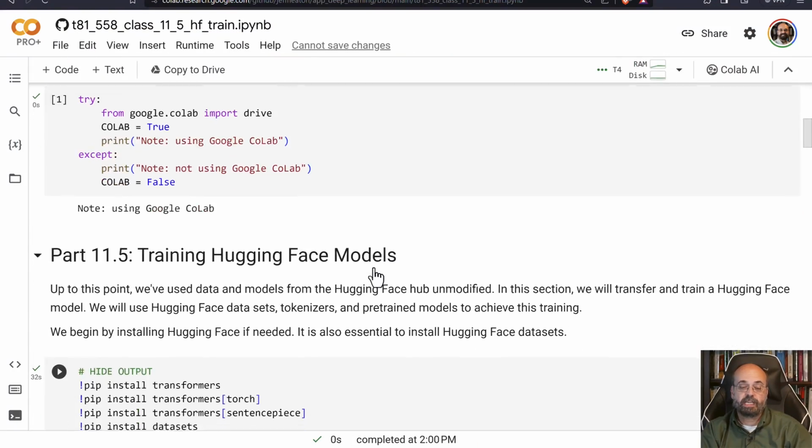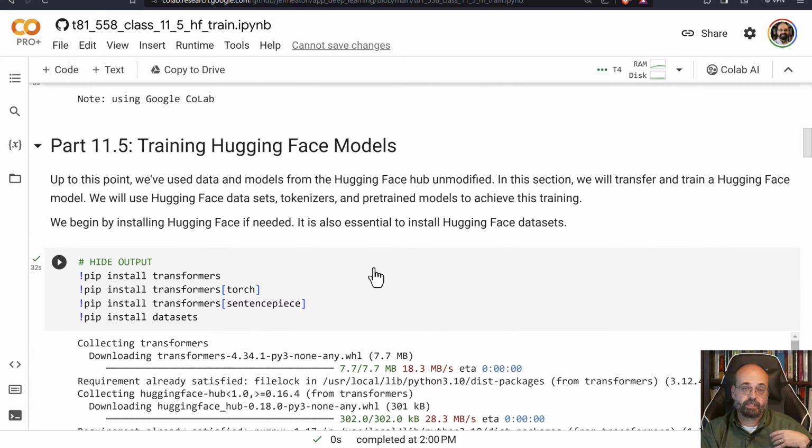HuggingFace is a vast repository of many different models, and you can use these models as starting points to fine-tune and train your own models, and then even upload them to HuggingFace if you so desire. It's a very common usage pattern. Let's look at how to do just that. We're going to further fine-tune a HuggingFace natural language processing model.